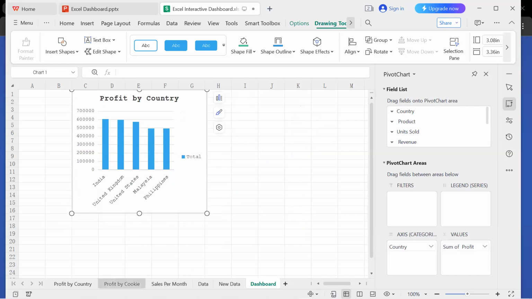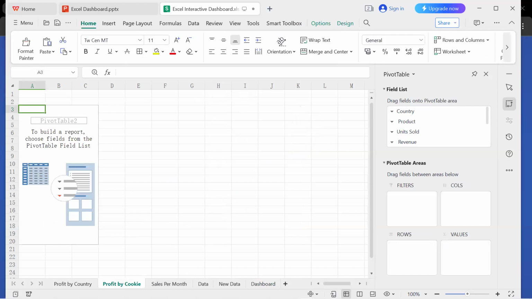So now let's also check profit by cookie. What are we supposed to do if we are checking profit by cookie? Can someone suggest what parts of the data we can use to check profit by cookie?